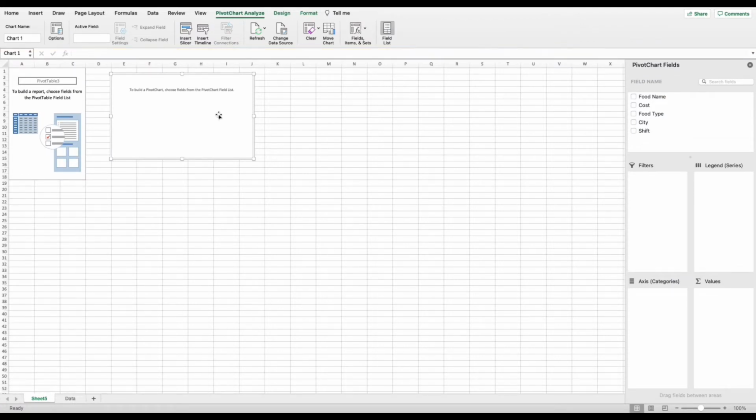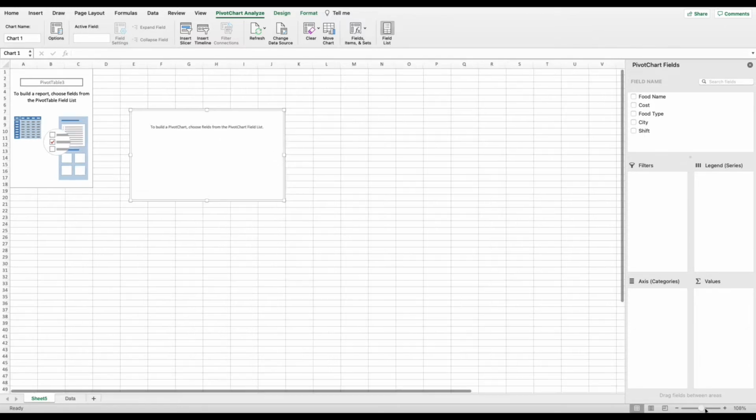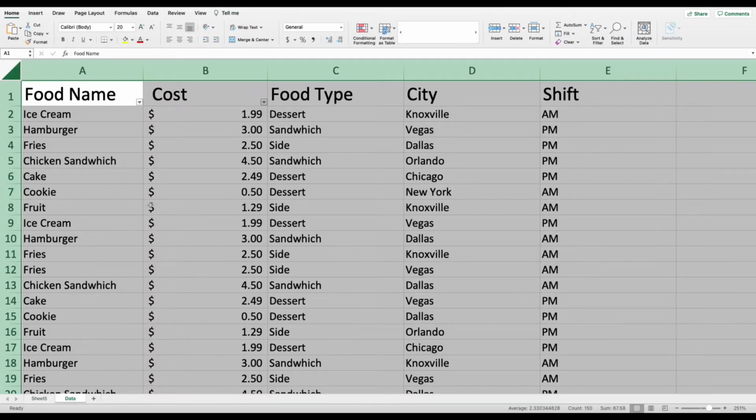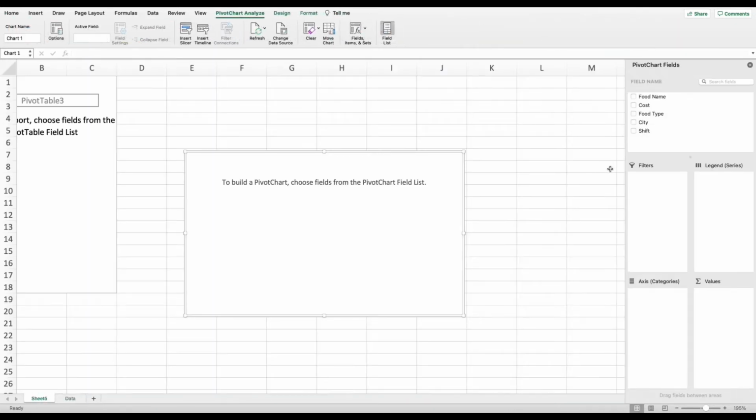So this looks correct. This right here is your pivot chart, but it doesn't have any data in it. It's almost like an empty bucket. If you look over to the right, the field names, like food name, cost, city, everything that I added as titles in the main data, show up in this area.